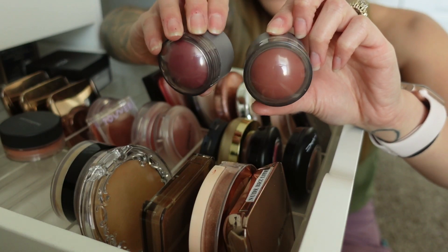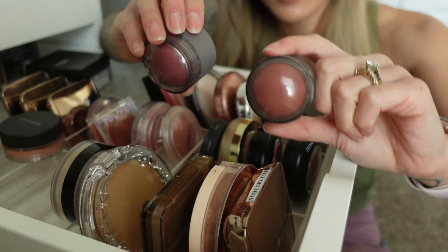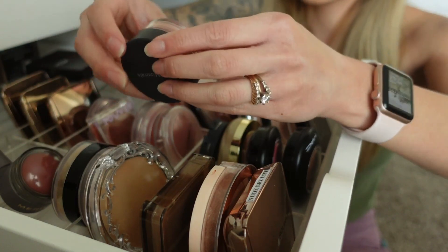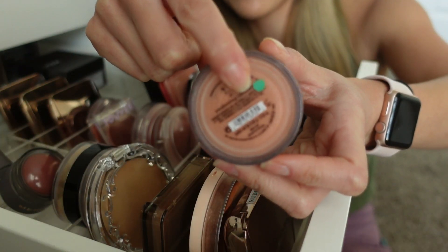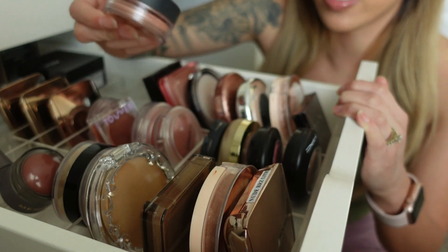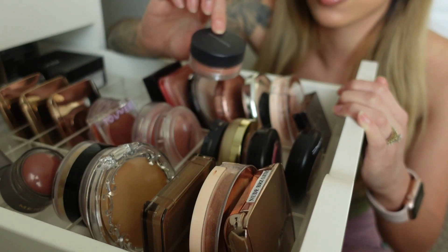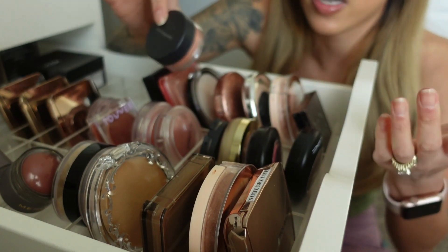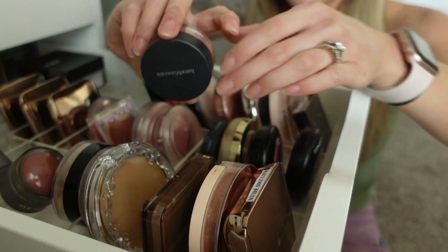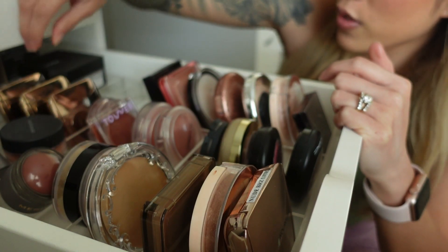I have three blushes that a NARS palette replaced — in Mood Exposure, Night, and Luminous Flush. I also have the Merit Beauty Flush Balm blushes in Beverly Hills, a peachy tone, and Cheeky, a berry tone. Then a Bare Minerals loose blush in Awakening Radiance — this green dot on it is the Ulta Beauty policy where if you're carrying an item sold at Ulta you have to green-dot it, otherwise you're suspected of stealing, which is kind of a messed up policy. I did tons of Bare Minerals trainings when I worked at Ulta so I got a lot of free stuff.